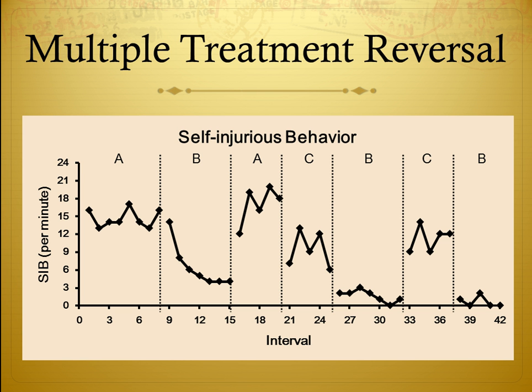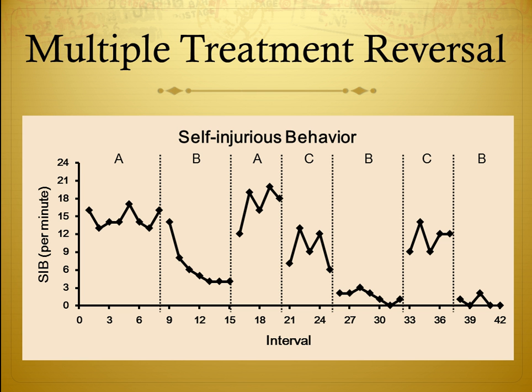If you look to intervals 21 through 25, that is identified as a C phase. So this is still an intervention, but it is not the exact same as the B phase. Because we don't have any more information, we just have the graph, we know that C is different from B, but we don't know how. It could be a different intensity, it could be a different treatment altogether, it could be a different combination of treatments. But in short, it's important to remember that A, B, and C, they refer to different environmental conditions or different versions of the intervention.